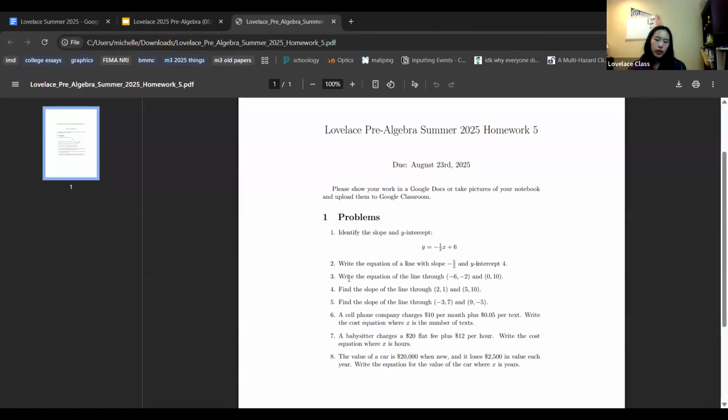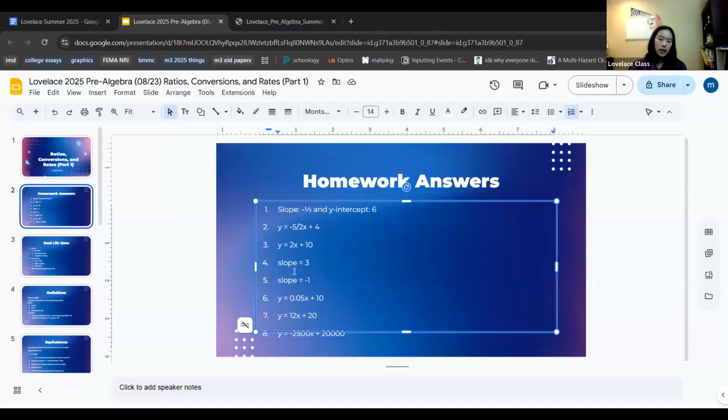Then for questions 4 and 5, given these lines, you find the slope, and we do that with change in y over change in x, rise over run. For this one, 10 minus 1, 9, over 3, so the slope is 3. And for this one, I did negative 5 minus 7, negative 12, divided by 9 minus negative 3, which is 12. Negative 12 divided by 12 is negative 1. So that's how we got the answers of slope is 3 and slope is negative 1. Those ones you just plug into the slope equation. Not too much thinking through.